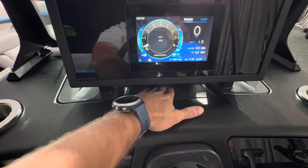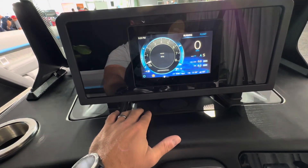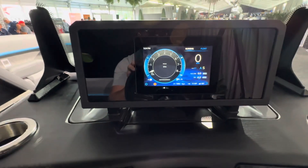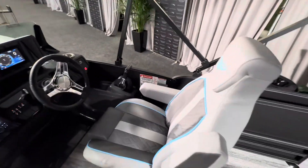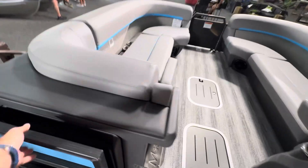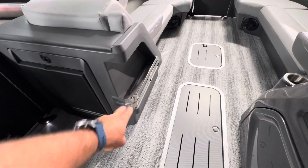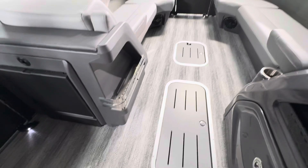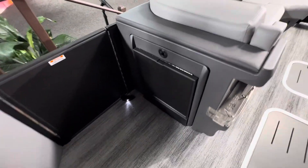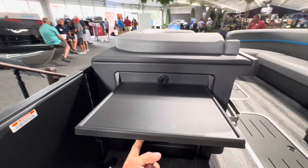Something that I really love — this pocket right down in here is actually a phone charger. Keeps your phone locked in there really well. You don't have to worry about it spilling out or anything like that. It also protects it from the sun so it's not going to get too hot, which is very, very thoughtful of Bennington. There's also a little accent on the piping here. They've brought the fire extinguisher up out of the floor to give you more space to put stuff. They've brought the addition of a wine rack over here so you can put wine bottles in there. You've got your runway lighting that is illuminated, and you've got the ability to put a table up right here.